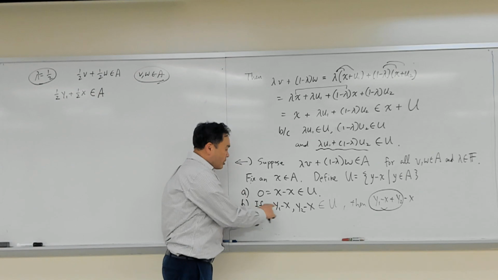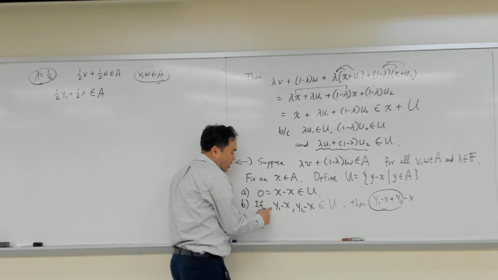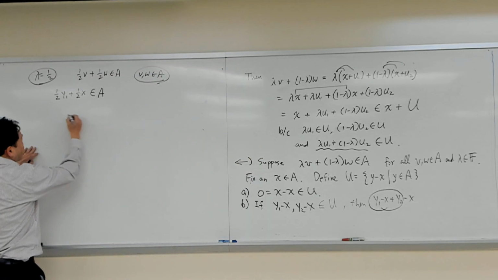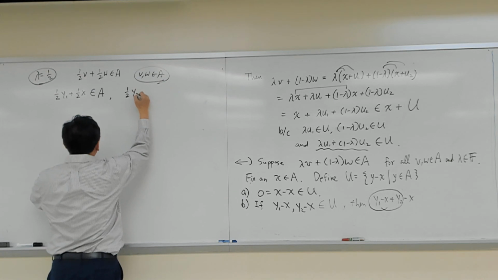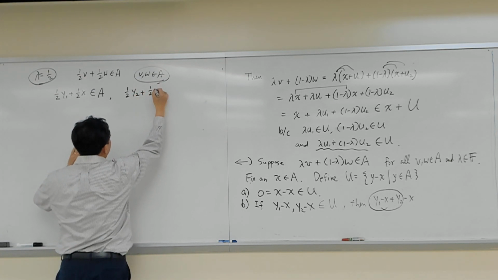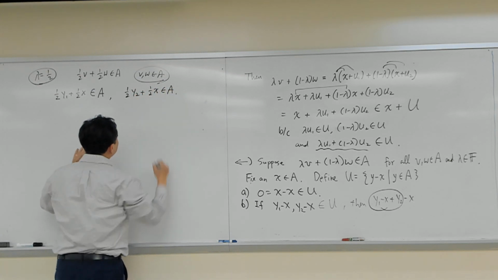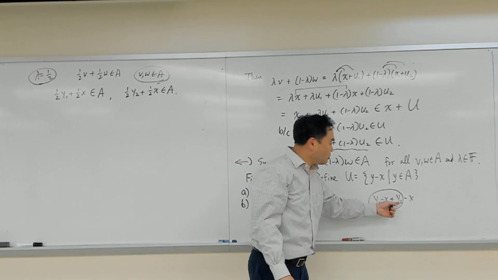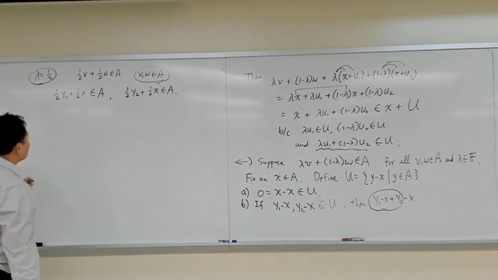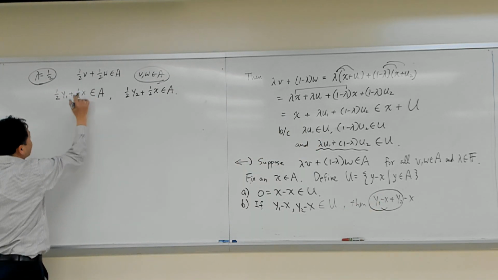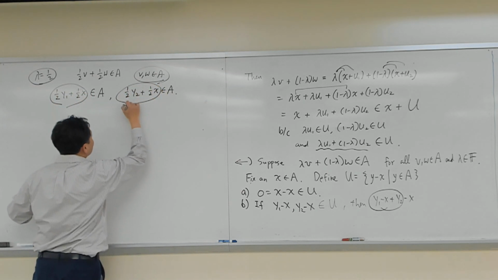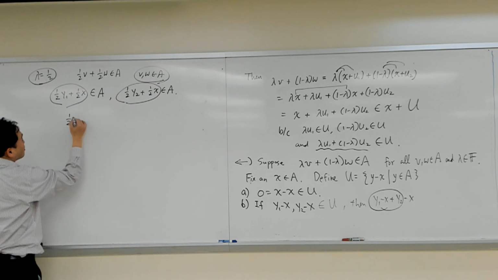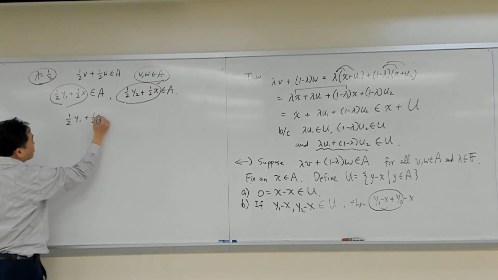So in here, I'm assuming that y1 is in A, x is in A, y2 is in A, right? Okay, so by the same way, we can do 1/2 of y2 plus 1/2 of x in A as well. Okay, but look, I need y1 plus y2 minus x, right? So what I can do is I can apply this one again, and I get sum of these two guys. So what do I get if I add these two? I get 1/2 y1 plus 1/2 y2.